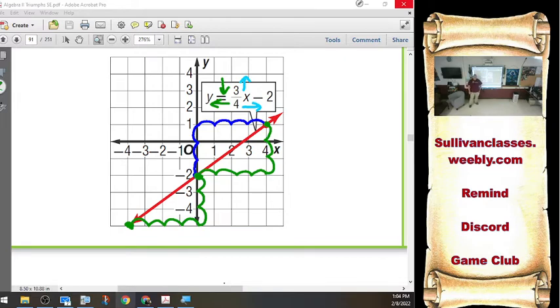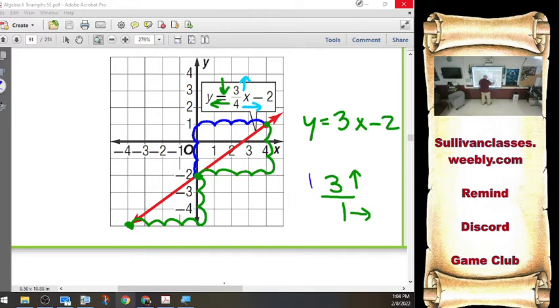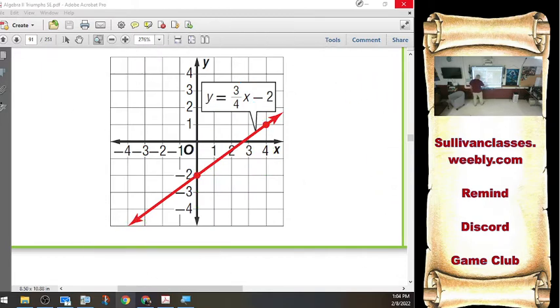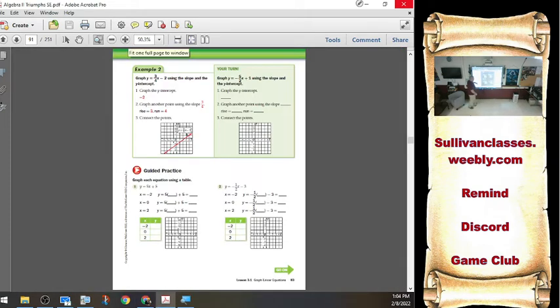What happens if I don't have a fraction? What if it was like that? So off to the side, I would do this. It's positive. I go up and to the right, or I could go down and to the left. It tells you what to do, which directions to go. Get used to those arrows. I've seen kids all the way up in Algebra 2 use those.